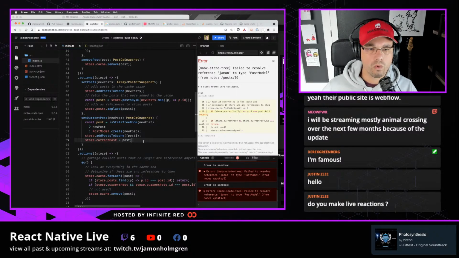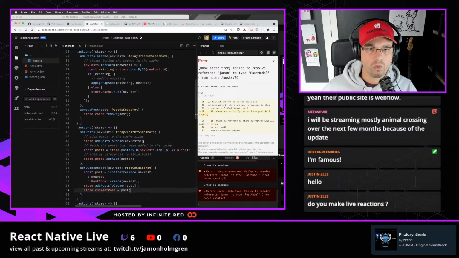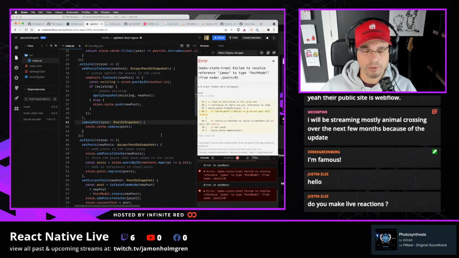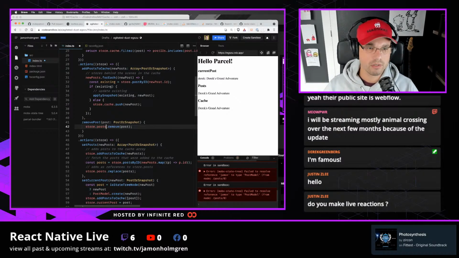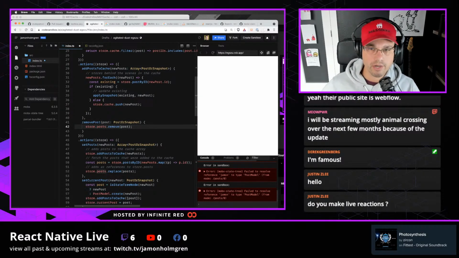Oh, because we need to remove it from both. We can't remove it from the cache only. We need to remove it from the posts. Yeah, okay, that worked now.